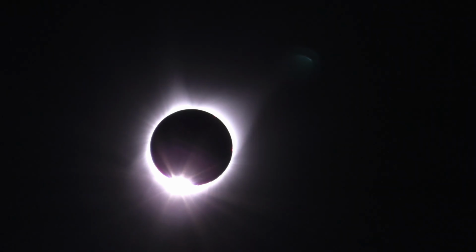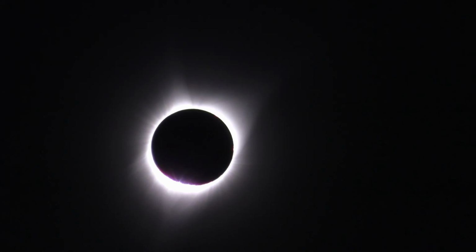The second contact is probably the spiciest part of the whole eclipse. Second contact is the instant or start of totality. And the moments leading right up to it are dangerous for your eyes, but it's also a very interesting portion of the eclipse to look at. So it's important that you take caution in these parts of the eclipse to not damage your eyeballs. But during this portion of the eclipse, there's going to be 2 really cool features to see. That would be the diamond ring and Bailey's beads.